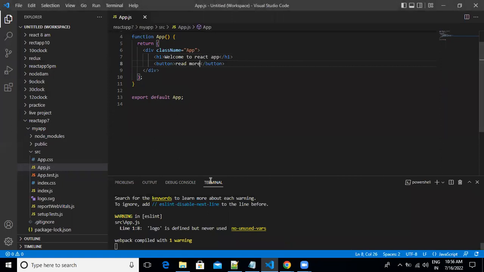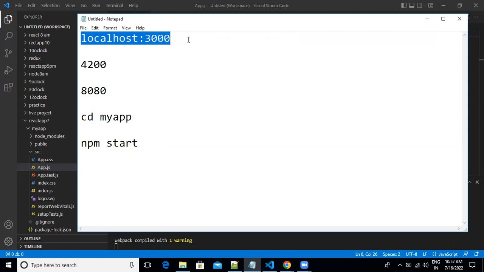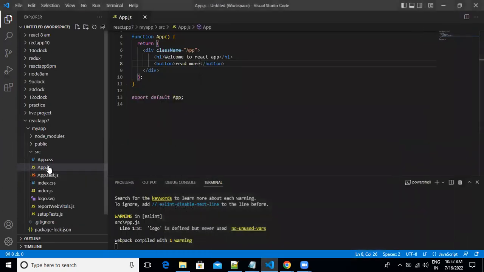Once the app installation is done, we have to enter into the app: cd, space, app name, my app for example. My app is my app name. Then you can start your server by using npm start. If you use npm start, all our React scripts are started, and we will get the browser screen at localhost along with port number 3000. After getting the React logo, you can open your App.js. In App.js, remove the header to header, and whatever is required, write that program and execute it. This is the way you have to create the React app in a real-time scenario.